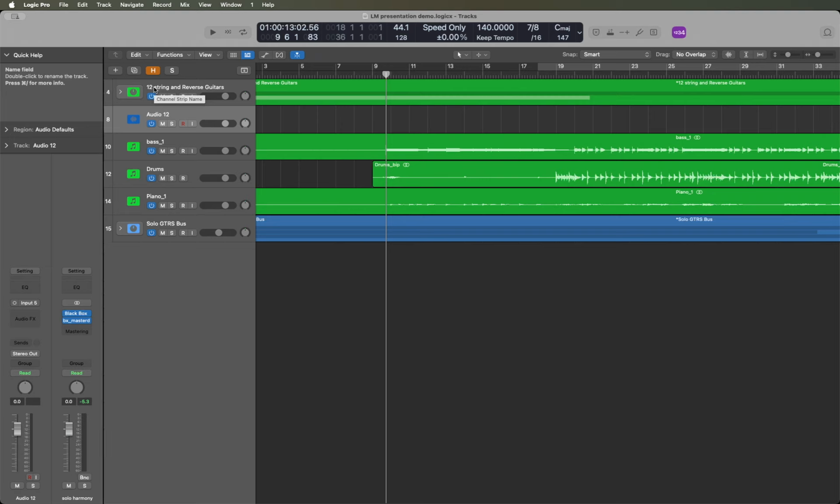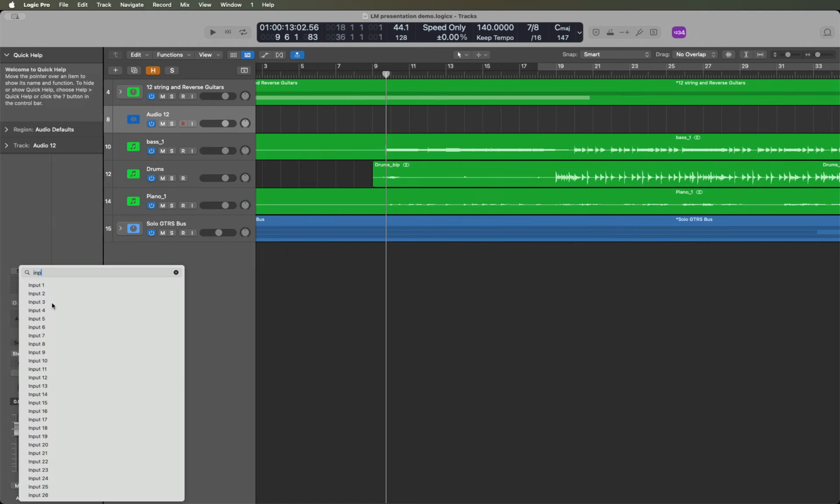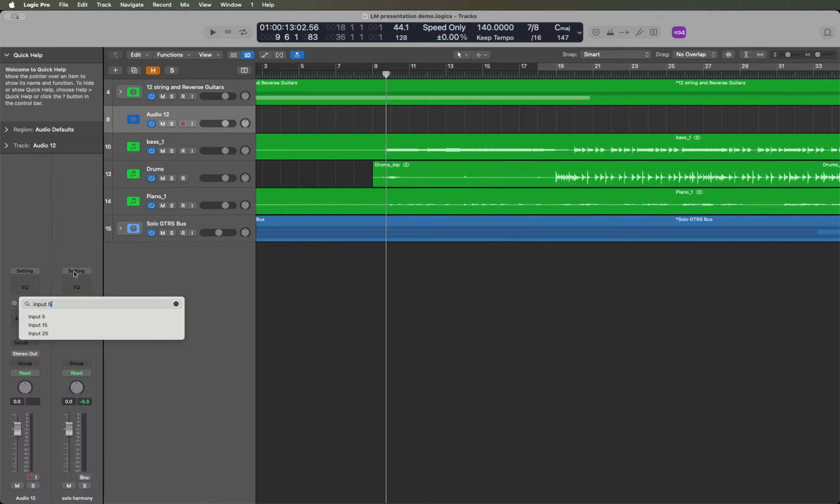Because when you type in a number, it first shows you buses before it shows you inputs, I'm going to show you how you can get it to show you the inputs first. So if I double press I again. Search text field, blank. And this time I'm just going to type in I-N-P-U-T, input 5. And now when I down arrow, input 5. Input 5 is my first option. Closing menu, track 4 12 string, and I can hit return to select that as my input and re-enable LM.